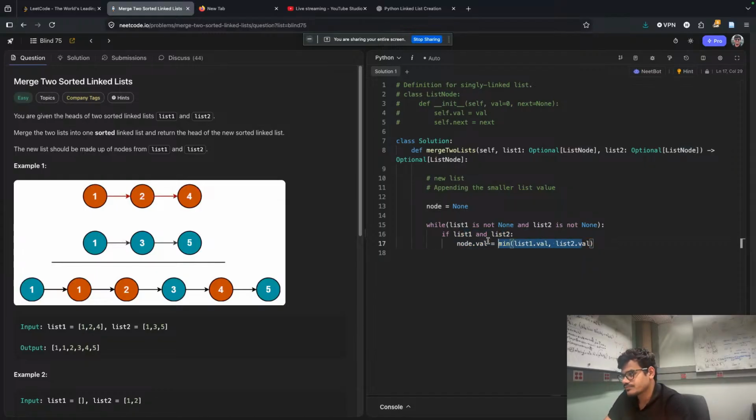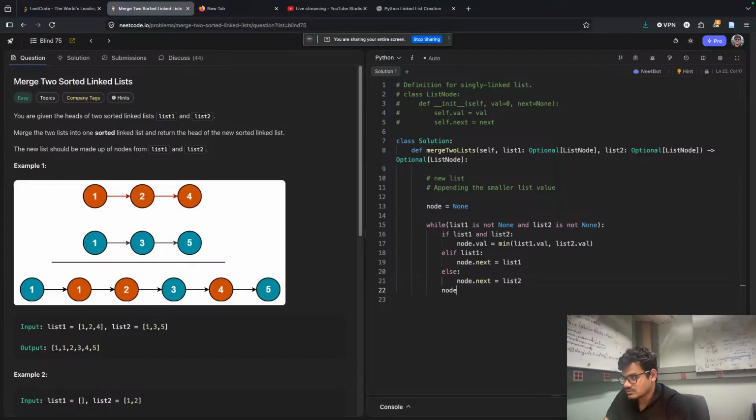Otherwise, if there is only list one that is not none, what I will do is node.next equal to list one, and otherwise I'll do node.next equal to list two.